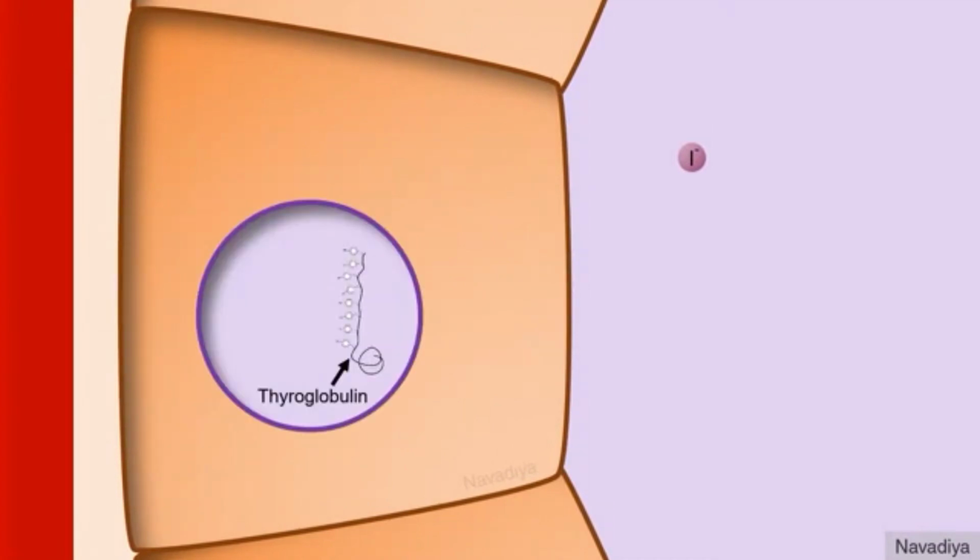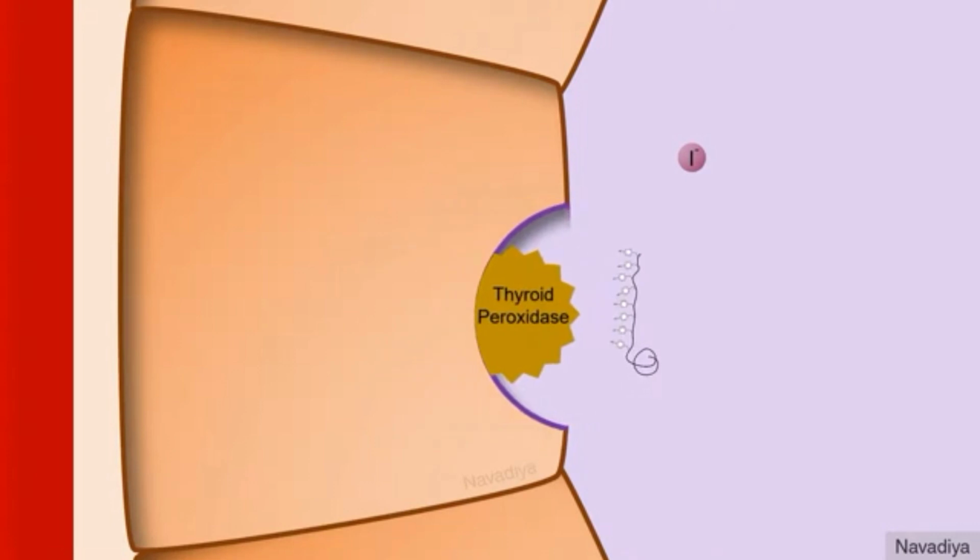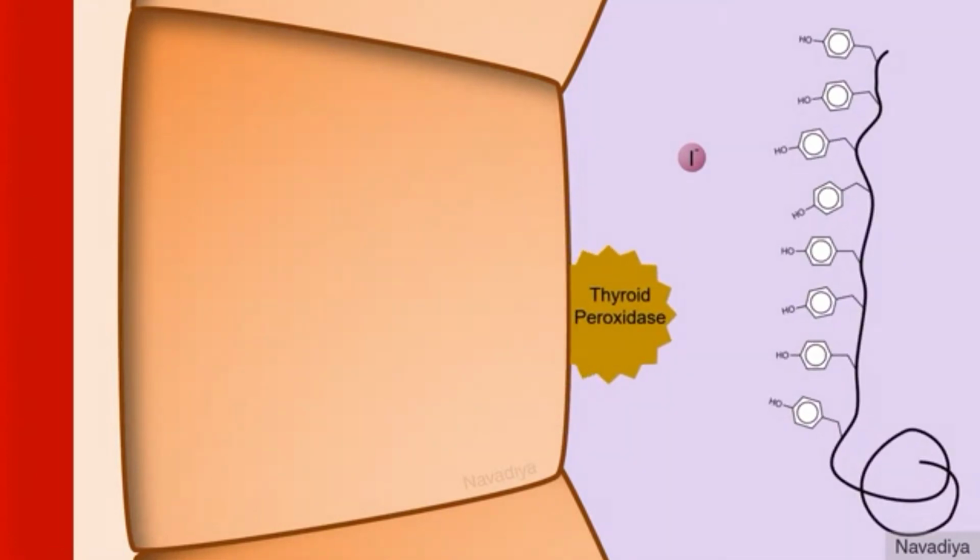Now parallel to this iodide trapping, the cell synthesizes thyroglobulin. It is a glycoprotein. These are tyrosine residues of thyroglobulin. As it is synthesized, it is stored in secretory vesicles. The vesicles also have the enzyme thyroperoxidase on the intravesicular surface. Now, the vesicle fuses with the apical membrane and releases thyroglobulin into the colloid. This also brings thyroperoxidase on the cell membrane facing the colloid.